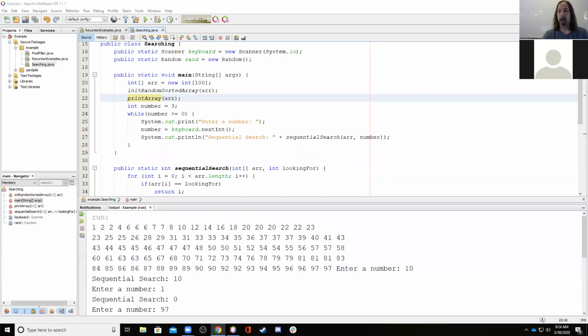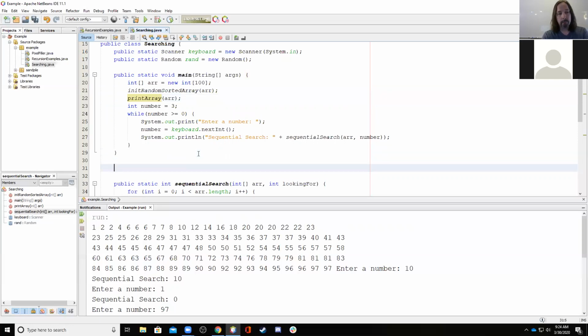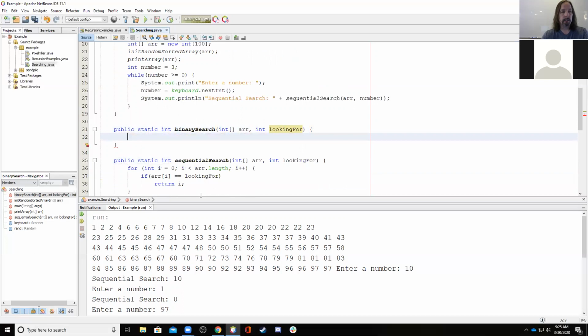So anyway, I'm going to show how to do binary search next, and we'll use a similar trick: public static int binary search, and we're doing the same thing where we're looking for an item called R, and then an int called looking for. All right, so we're doing the same basic idea.